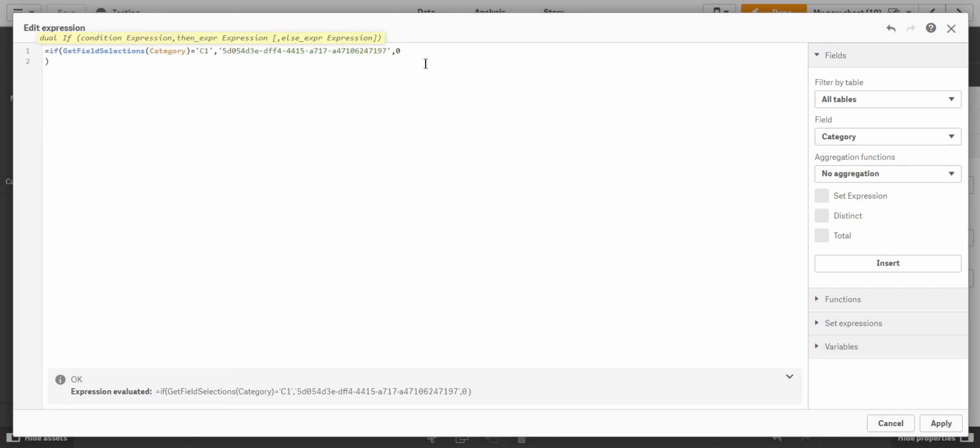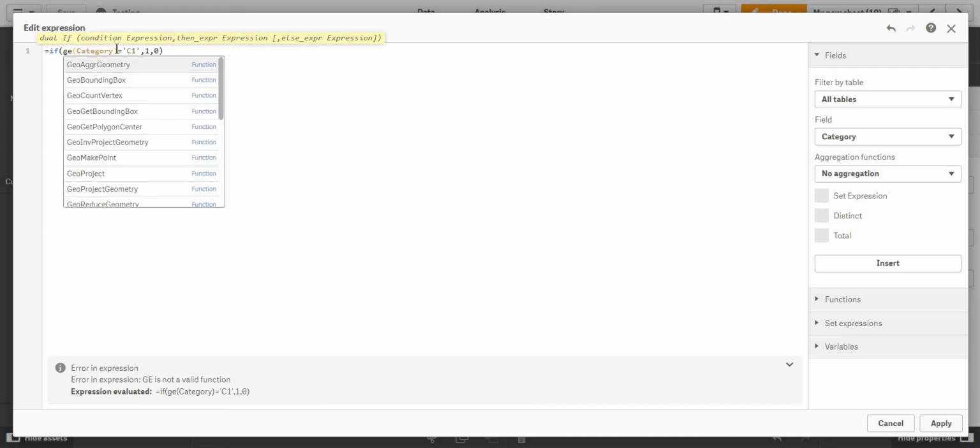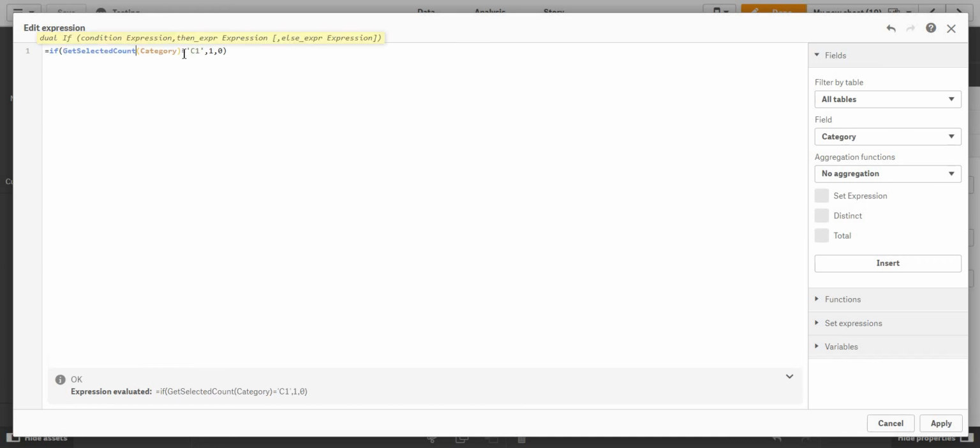I'll just pass 1, comma 0. Over here, I'll say get selection count of category should be more than 0. That's it. Actually, it shouldn't be more than 0. It should be equal to 1.